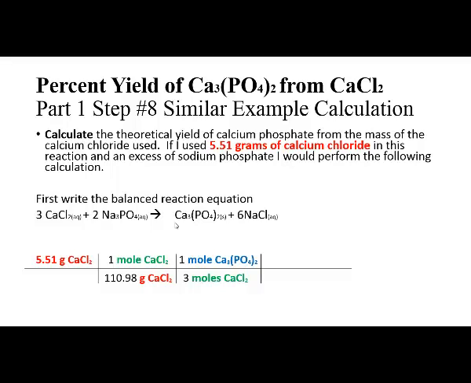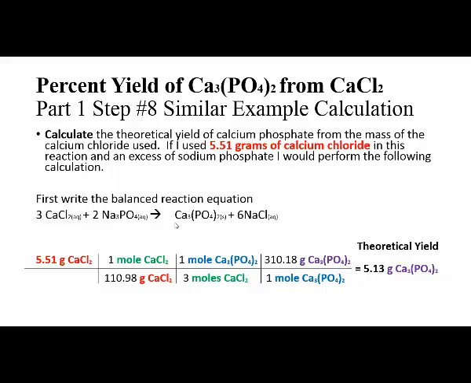So at this point, I'd want to calculate the molar mass of calcium phosphate by using the periodic table, looking at the mass for my 3 calcium atoms present and my 2 moles of phosphate ions present, and then my molar mass will be that value in grams per mole. So you want to practice determining that. You should find that the molar mass for calcium phosphate is 310.18 grams of calcium phosphate for every 1 mole of calcium phosphate. So my theoretical yield here would be 5.13 grams of calcium phosphate.